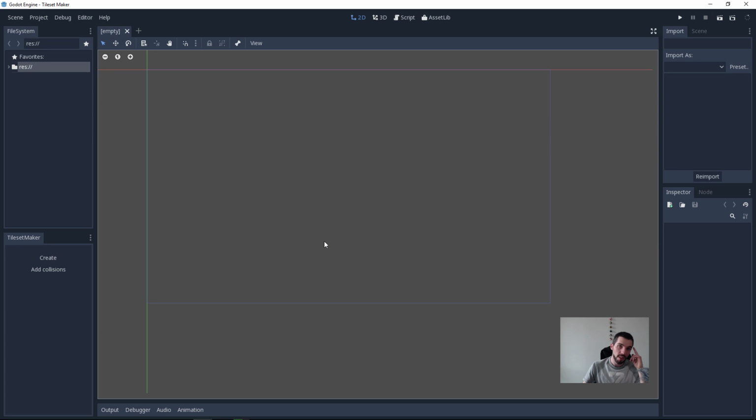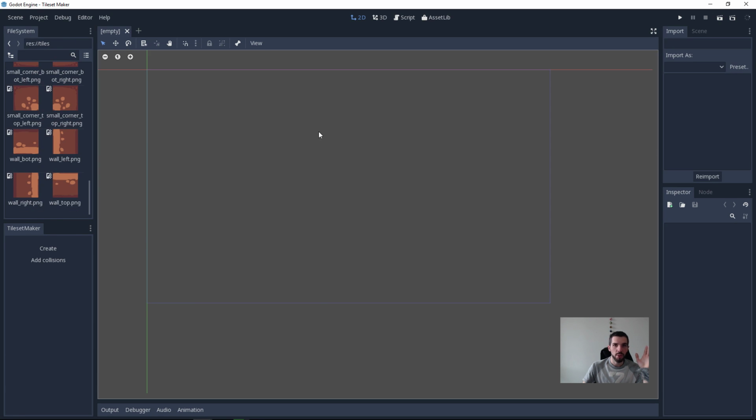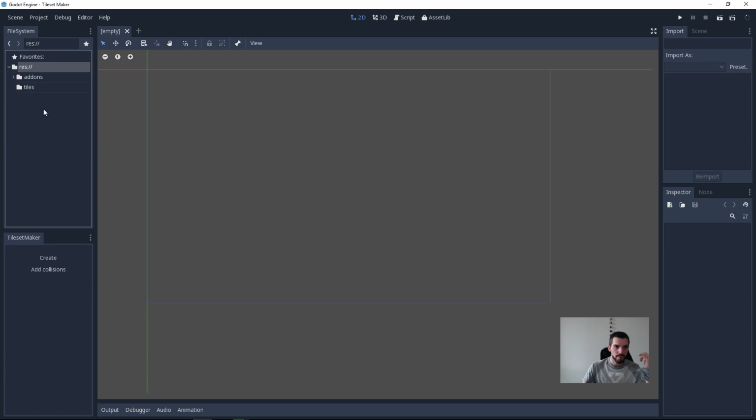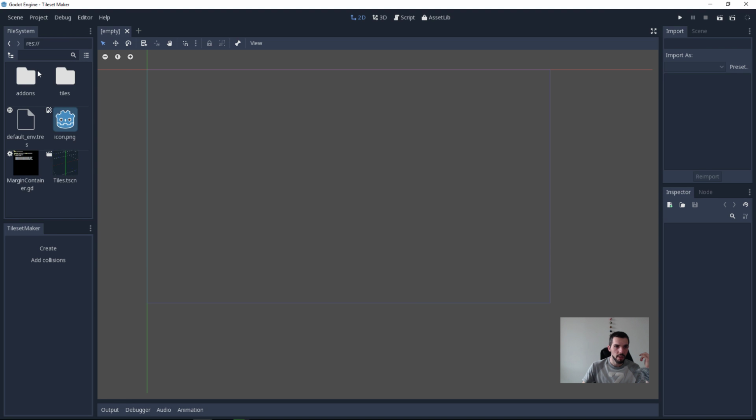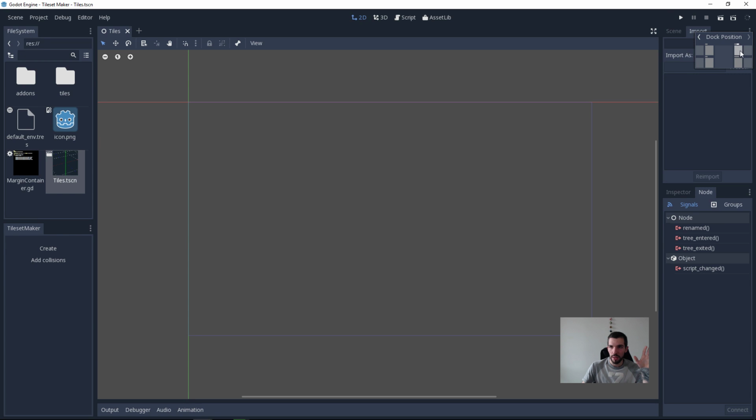So it's going to work this way. We need to have a scene open, and if we do, we're going to pass in a folder in the Addon Script. It's going to grab all the images in that folder and create sprite nodes in the scene that we have open. So let's, did I not? Yeah, I have my tiles scene here. It should have this, hold on, I just have to move this Docker again. All right, it's back to normal.